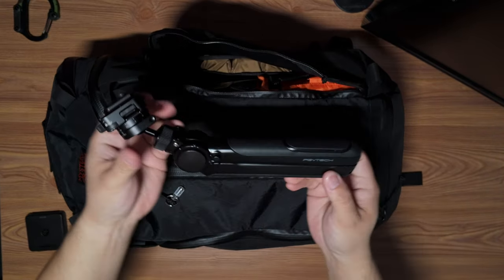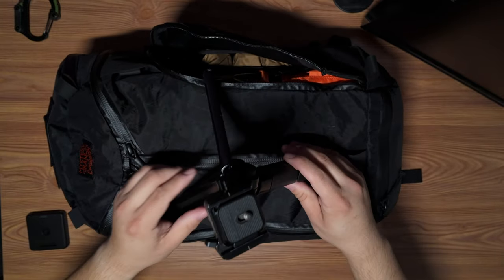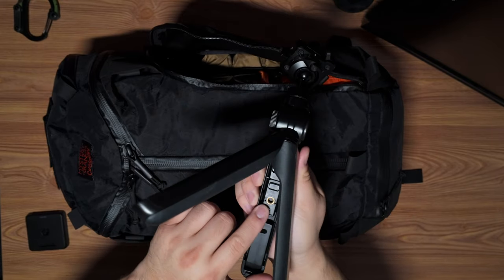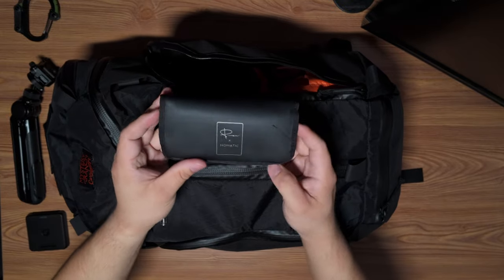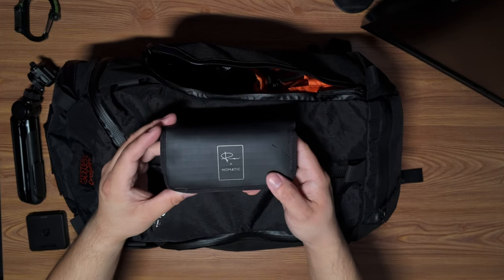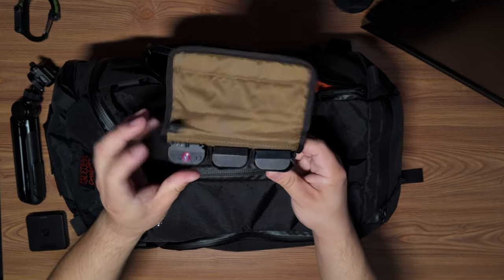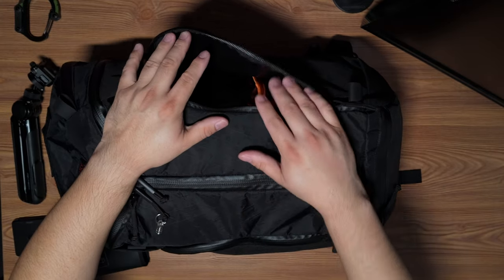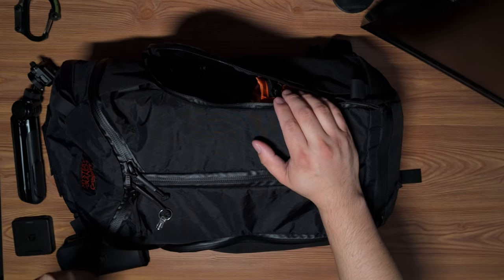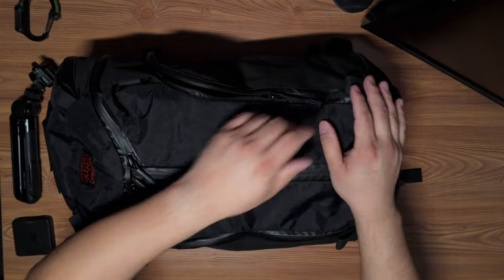On this side I have a small tripod — the Mantis Pro. It's a short one. It does come with an attachment so if you want to use your phone for filming, you have that. The next thing I keep on the side are batteries for the current camera I'm using. This is the Nomadic Peter McKinnon collaboration one. I keep a full set — actually one dead one in there currently. I use the side pockets for things with an odd shape that you might need to grab but not access constantly.